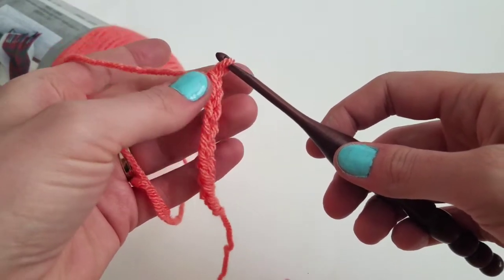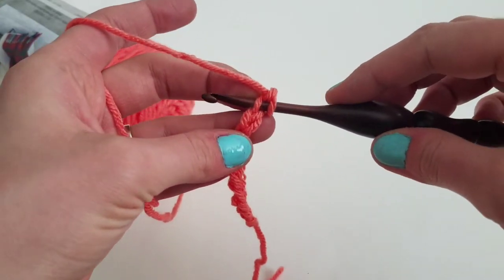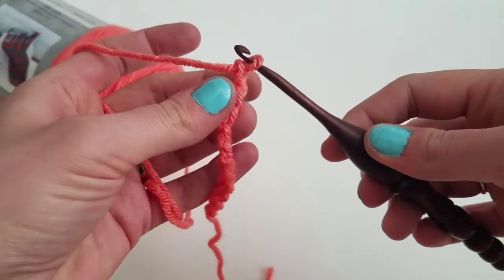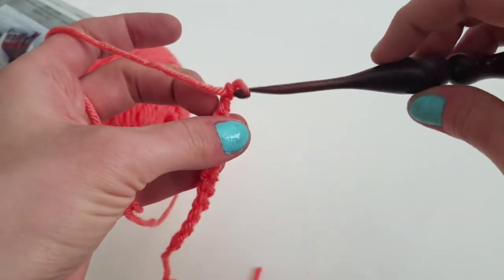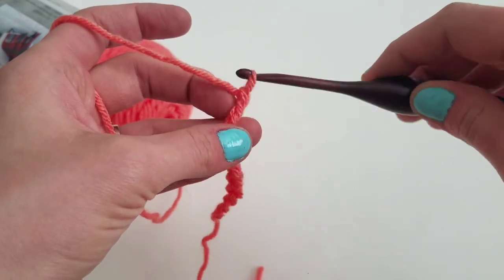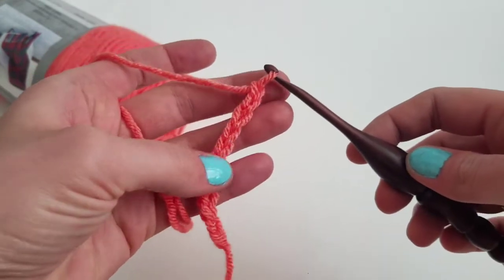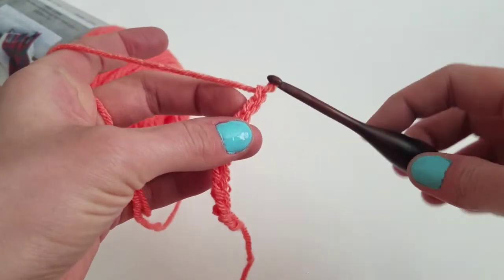Now, typically you work in this top loop here when you're going into it. I prefer to work in the back bump, and I have another video for that. But for right now, I'll go ahead and work in this top chain so that if you're used to doing it that way, then this is a good way to start doing it.